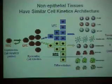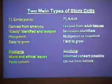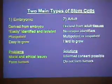So what I've outlined here is a classical non-epithelial tissue, the bone marrow. It has a very similar kinetics architecture. So there's a hematopoietic stem cell. It undergoes asymmetric cell kinetics in its niche to give rise to what are called early progenitor cells. These cells divide symmetrically to expand the number. Eventually, the products of these divisions undergo differentiation to give rise to lymphoid lineage cells and myeloid lineage cells. And this also ends at terminal arrest and death. So one has to think about those features of tissues when you're anticipating or planning to do cell therapy for those tissues.